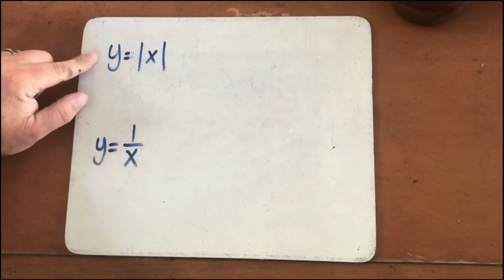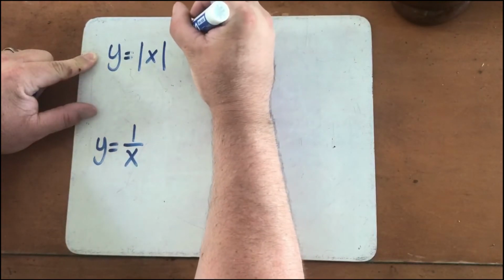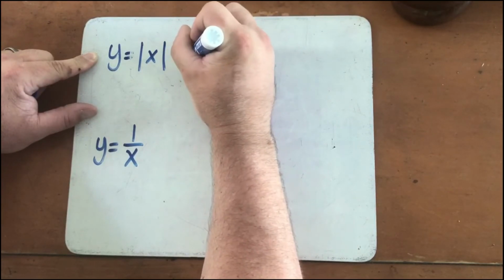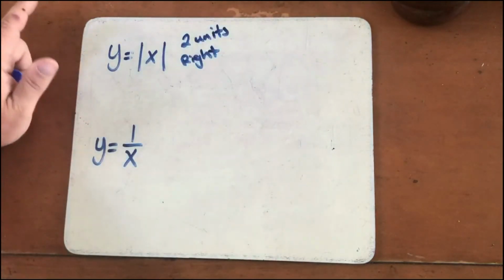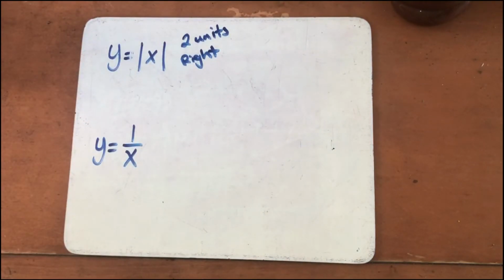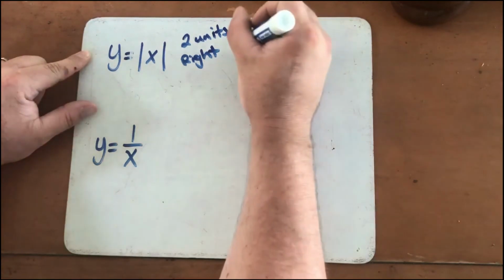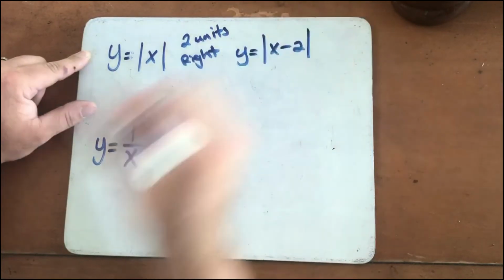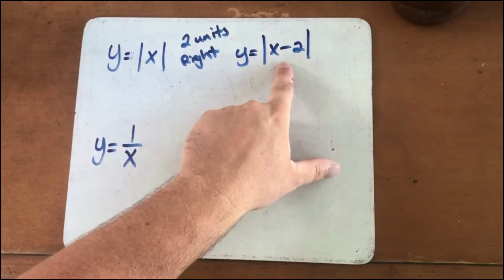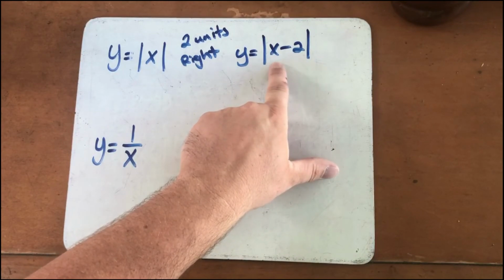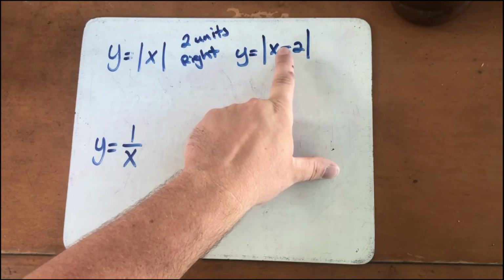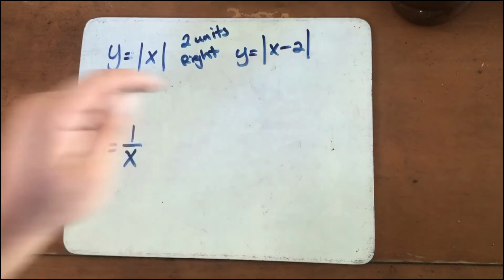So let's say I want to do y equals the absolute value of x, and let's go 2 units to the right. So if I want a horizontal shift 2 units to the right, I have to make sure I do the opposite. So I have to say x minus 2, and I would group it by including the minus 2 inside the absolute value symbol. Since this 2 is grouped inside the absolute value symbol with the x, this is a shift of 2 units to the right because it is the opposite of the sign.